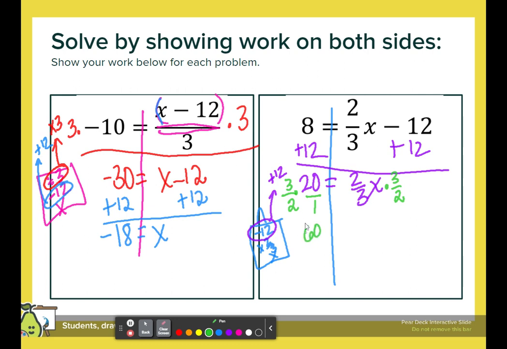I left it up to you. Whatever way you think made more sense to you, and then 60 divided by 2 is 30. Either way, you should get that, okay? All right, guys, hope that helped. 2-step, it's pretty easy. You're packing the x, and then you're unpacking the x to solve it. All right, let's do some practice problems today.